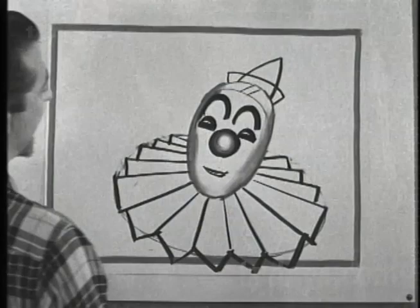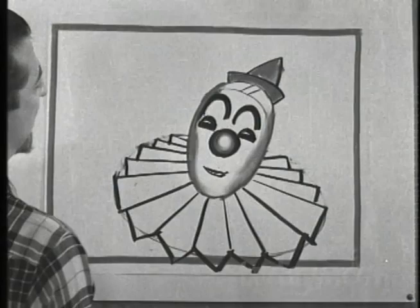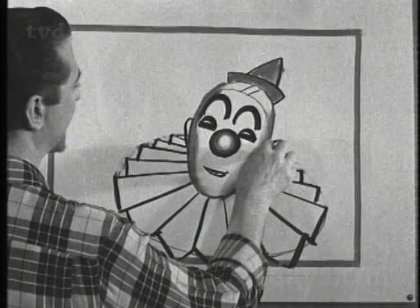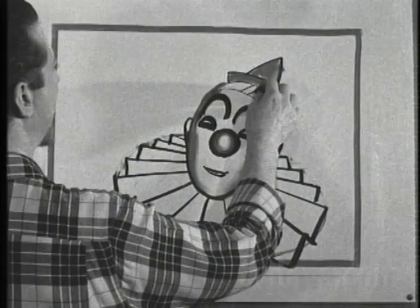Now for the hat — let's put a little tone on that hat, just make it a flat gray tone. Put the brim in gray also. This clown is faced a little bit three quarters this way. You'd probably see a little of his ear over there, but quite a bit of his ear on this side. Show the brim, the rim, and darken. Let's darken this edge of his face a little bit too, and darken the edge under here.